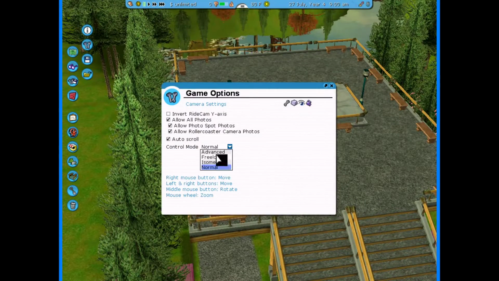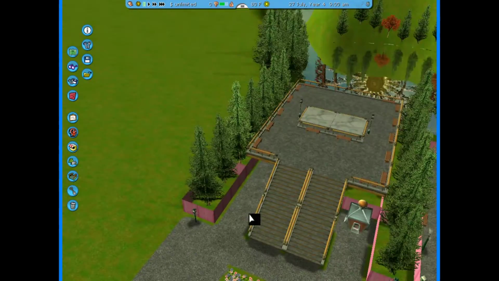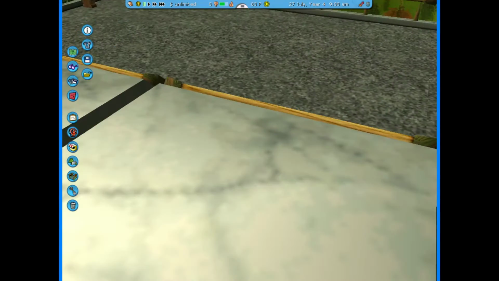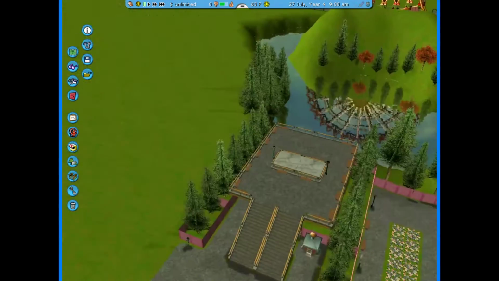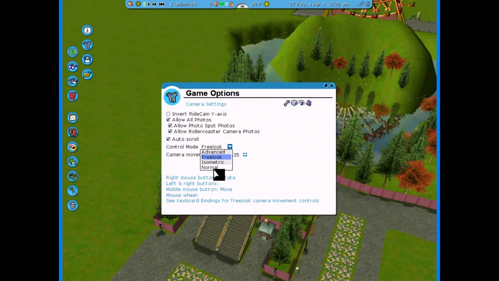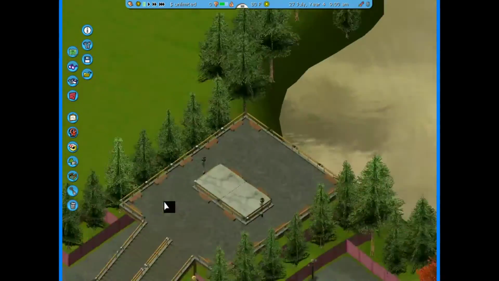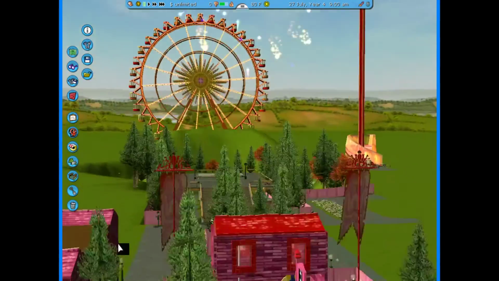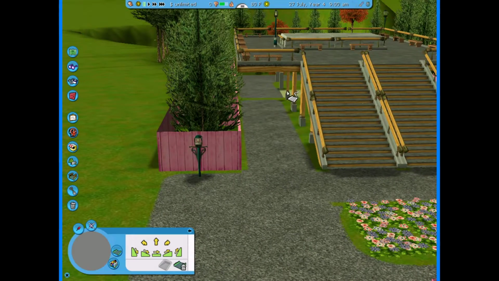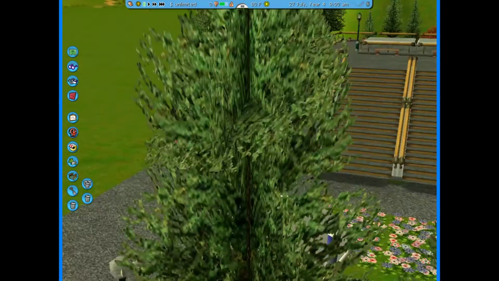I do actually have to change the camera settings, as you can see, because I could not look under the bridge correctly in order to place things under it, since the game apparently does not allow that. So I have to change the camera settings, which I cannot figure out for the life of me how to do correctly. But I end up figuring it out.